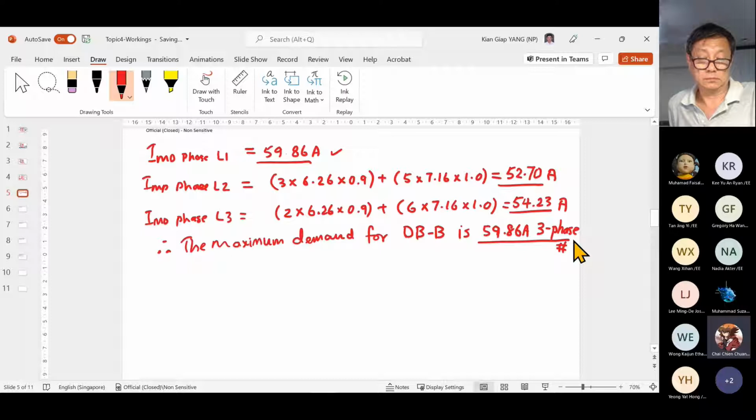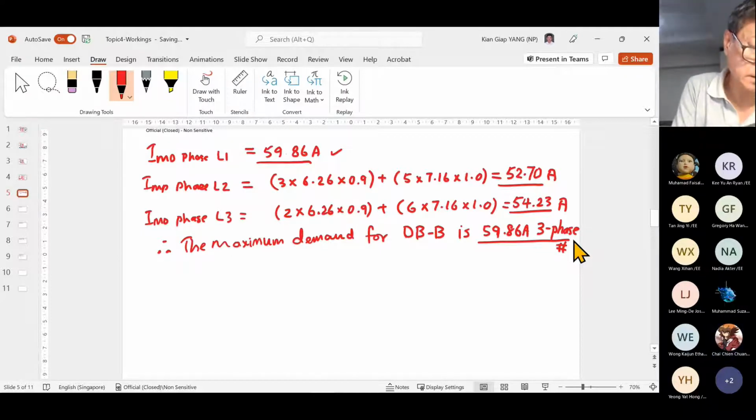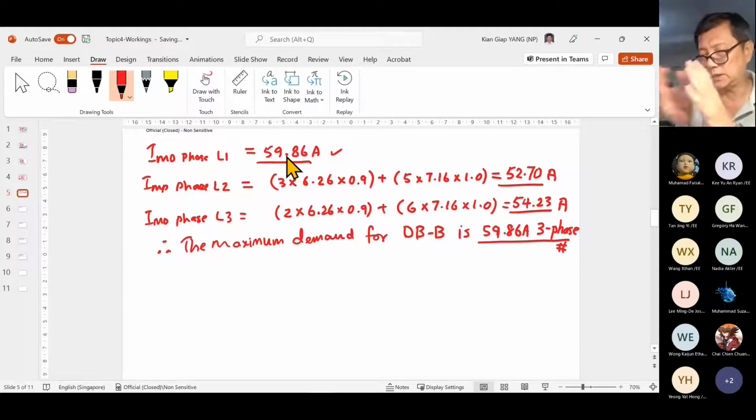Oh, so it depends on the type of load for each line, right? Correct. Because the individual circuits have different loads, so I cannot put them all together. And the circuits are not divided by 3, right? So you notice in L3, I only have 2 lighting circuits. I can't have more because I don't have any left. So this is the best I can do.